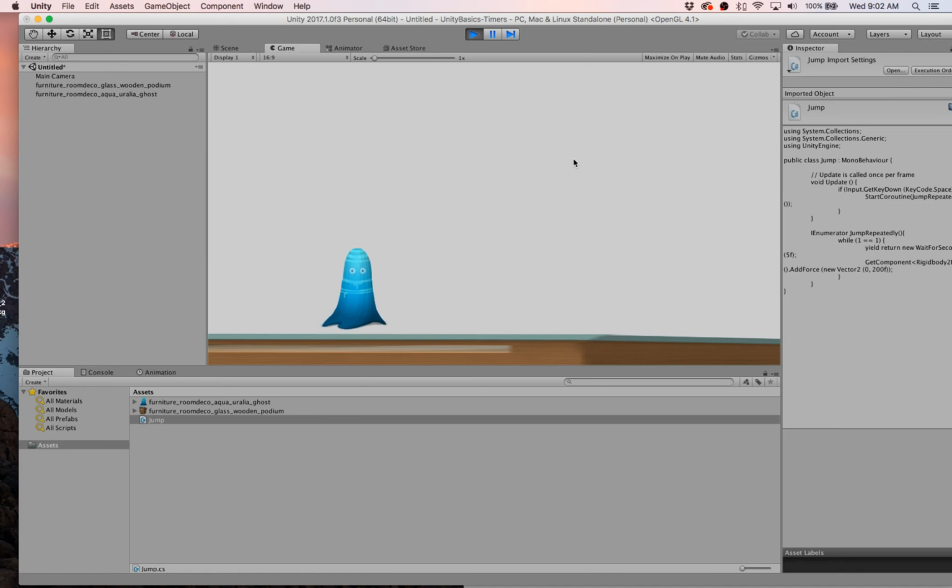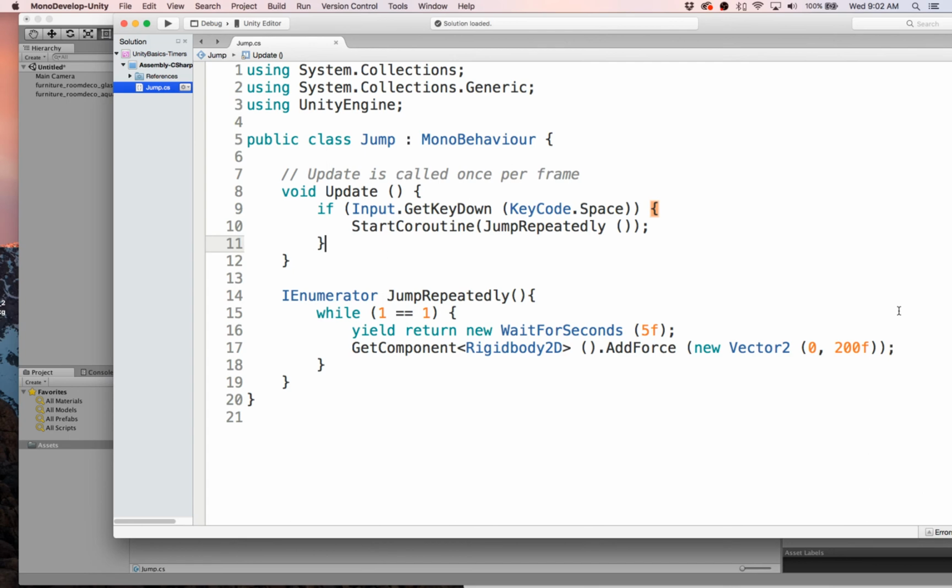But just as how you would get a timer going. You could also use this if somebody had 60 seconds to do something, or you wanted to put a clock up on the screen that would tick up every second. Then you would use a similar kind of setup, except that the time you're waiting over here, instead of 5 seconds, you would put a 1 in there, and then you would do some stuff here about updating your timer. So that's the basics of how to do timers in Unity.